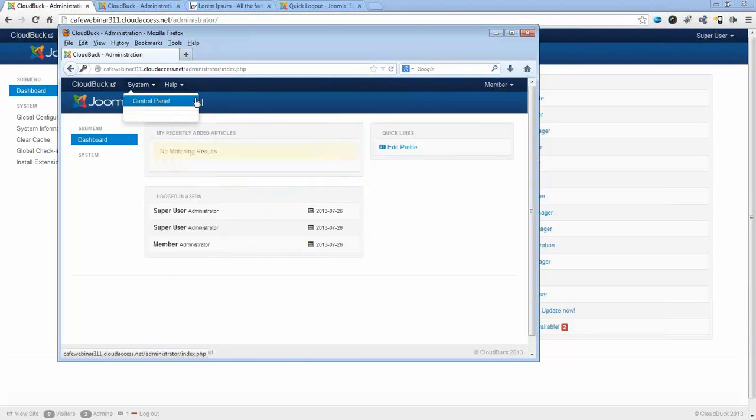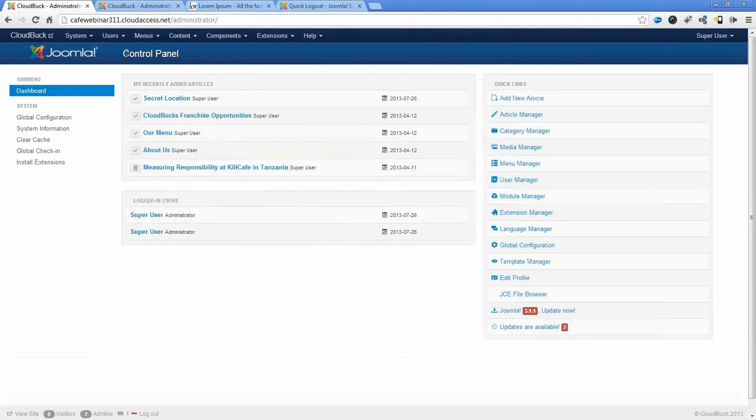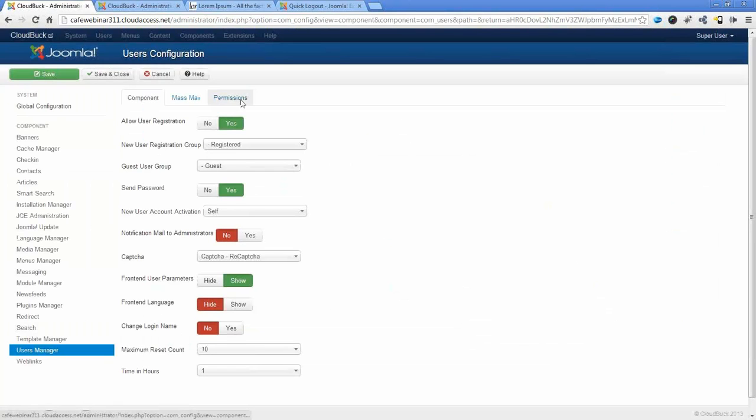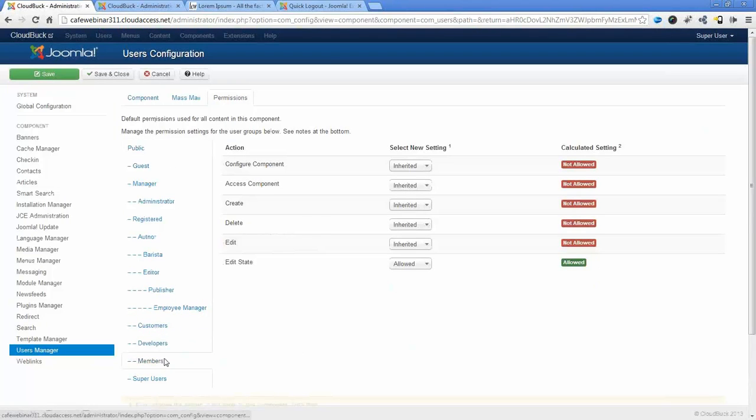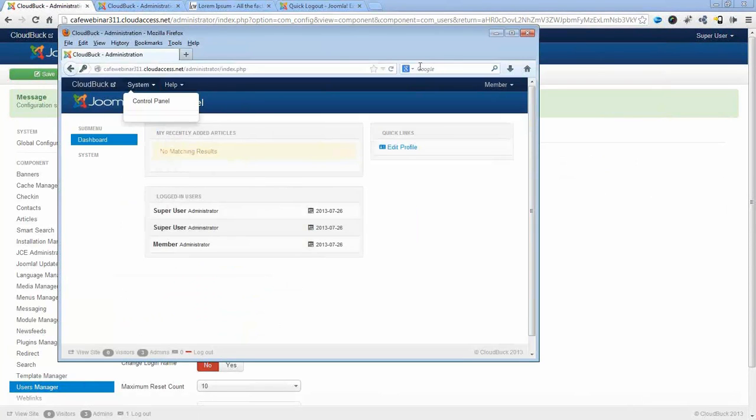Okay, I'm doing something wrong here. Hold on one second. User manager, options, permissions. Okay, because what I didn't do is allow them access to this component, the user manager. So we'll go ahead and save. We'll go back.